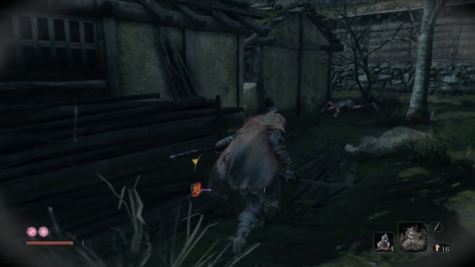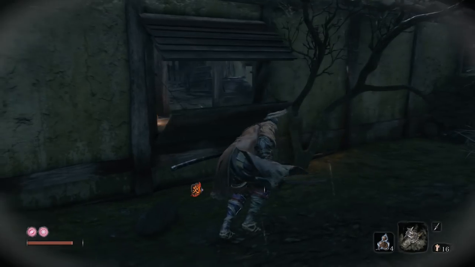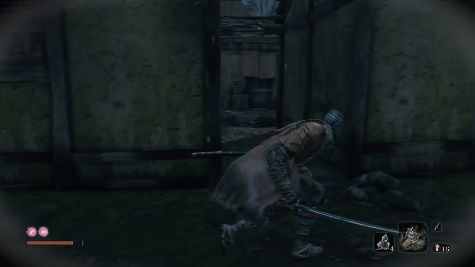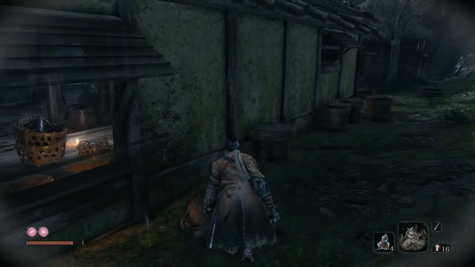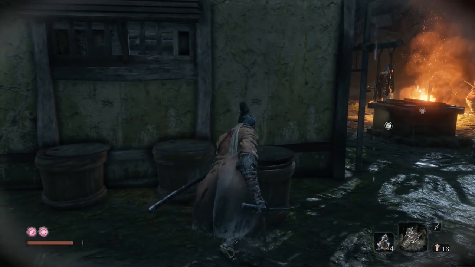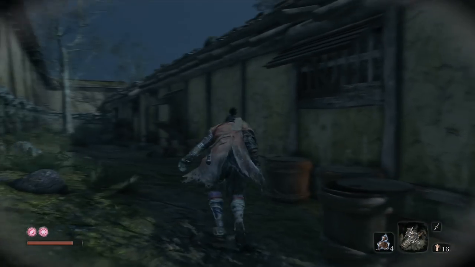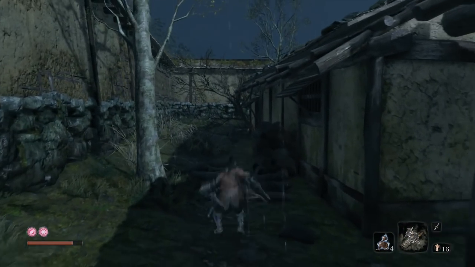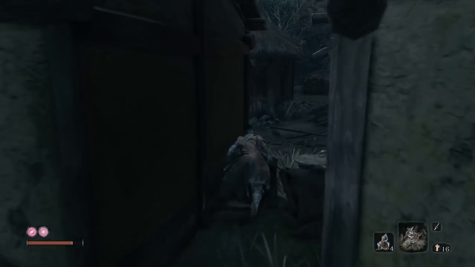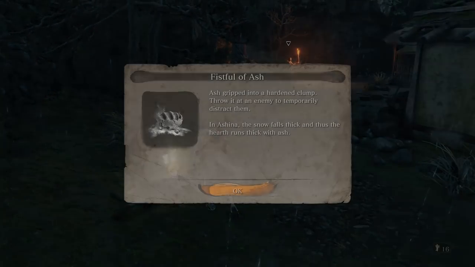Alright, they're calm now. Some of these houses, you can talk through the windows and the people give you stuff too. We're gonna go in there, make sure we get the items that are in these houses. There's an archer on top of the roof right there, so actually I forgot, we need to go around the other way to take him out. I always recommend taking out any kind of archer enemy first, before you do anything else.